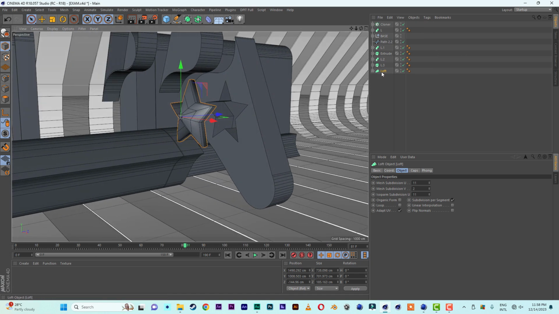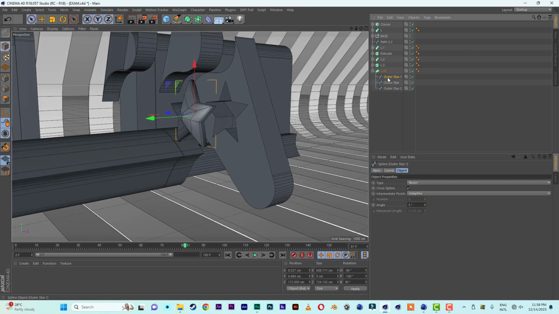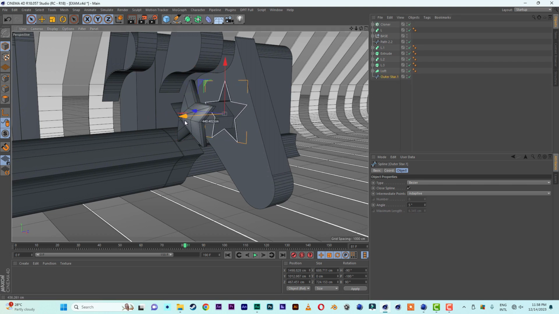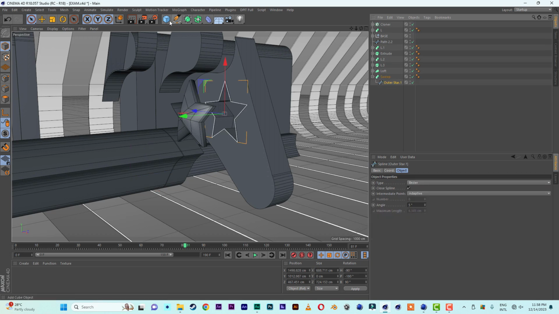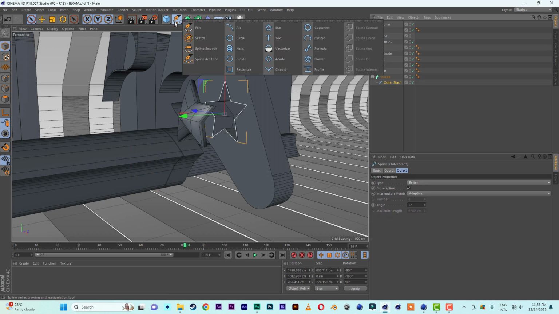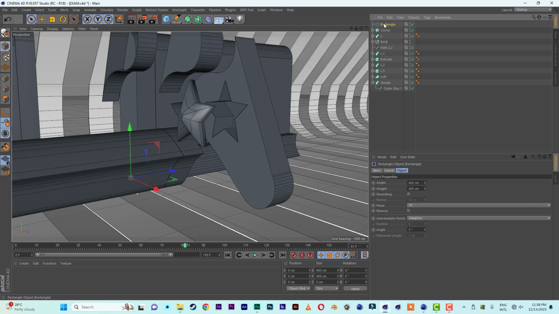Let me just duplicate that particular star, the one at the bottom, then move it backwards. Then come and select sweep nurbs, then drop it in. Then go in for the rectangular spline, drop it also in.